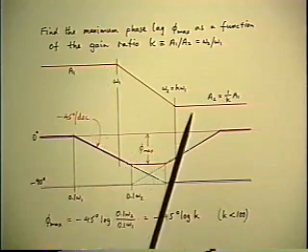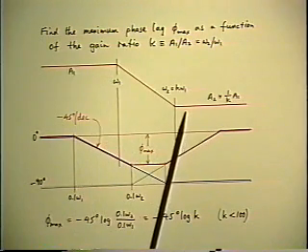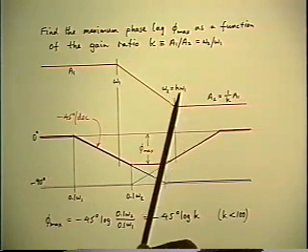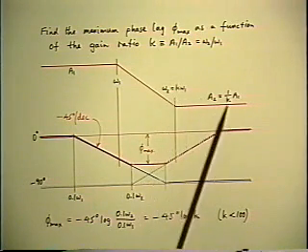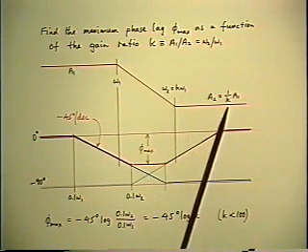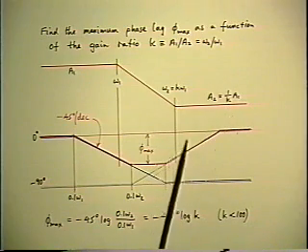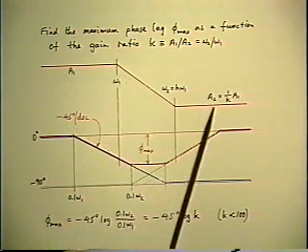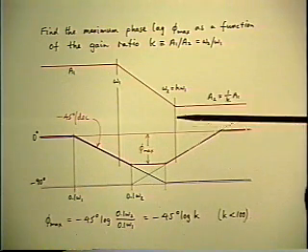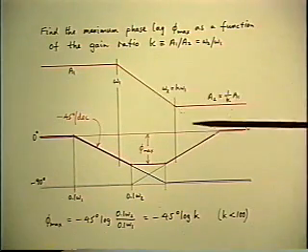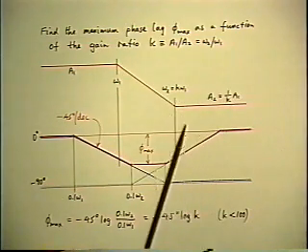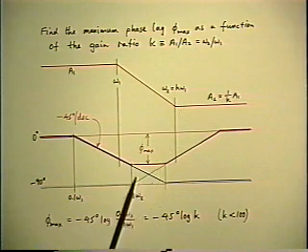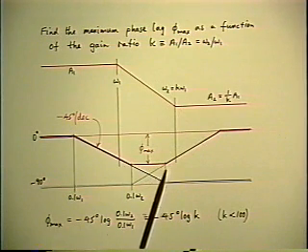Since the gain ratio is equal to the corner frequency ratio, let's simply define that ratio as a parameter k, which shows up in both ratios there. So consider k as a parameter. Keep A1 and omega 1 fixed, and then varying k will vary the position of the second corner frequency. As a function of that parameter, what is the maximum phase lag you get?